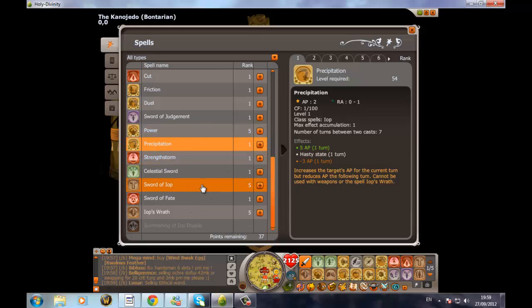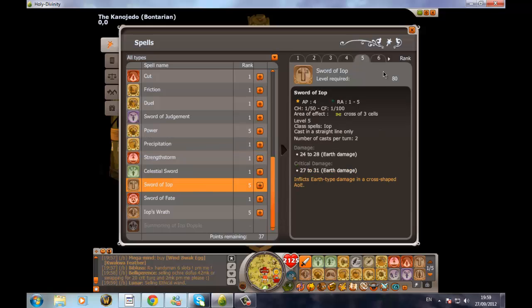And the most noticeable change of the IOPS, or Strength IOPS, is a Sword of IOP, which is now level 80 instead of the usual level 90, what it was before. And it now only costs 4 AP at any level. So previously, IOPS, how should I say it? IOPS only functioned well if they had 10 AP because of Sword of IOP.